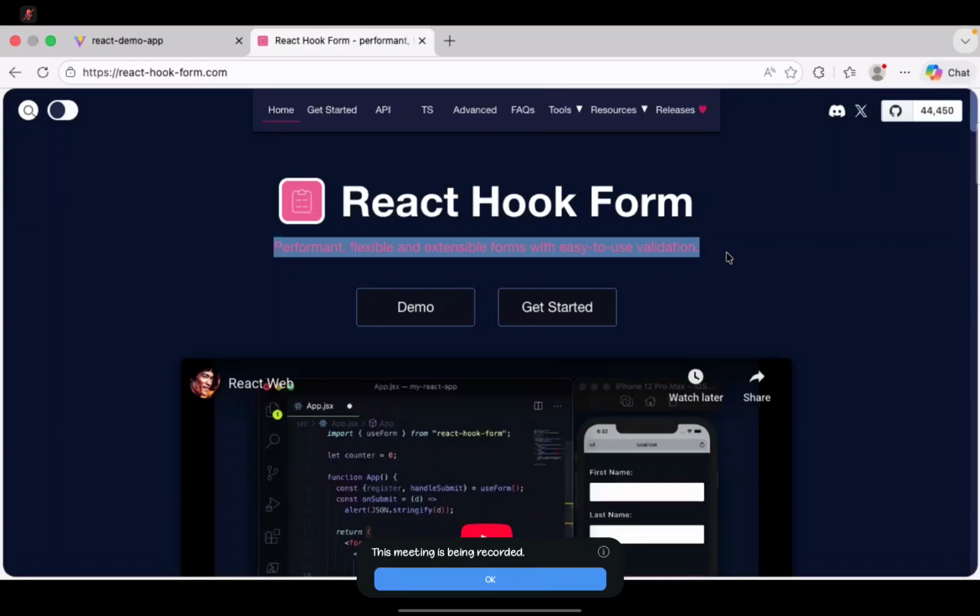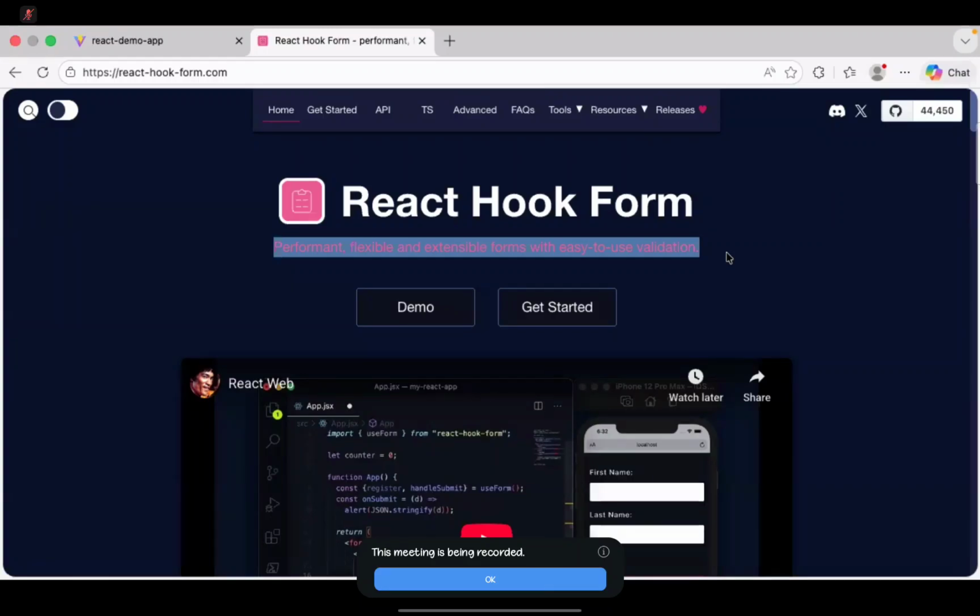Have you explored what those words mean? Performant means they are faster in interaction. They are lightweight. They are faster in interaction.